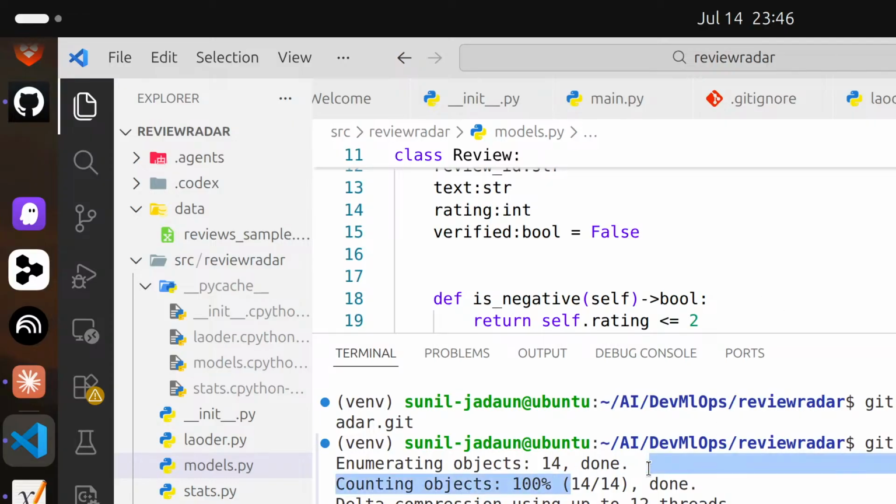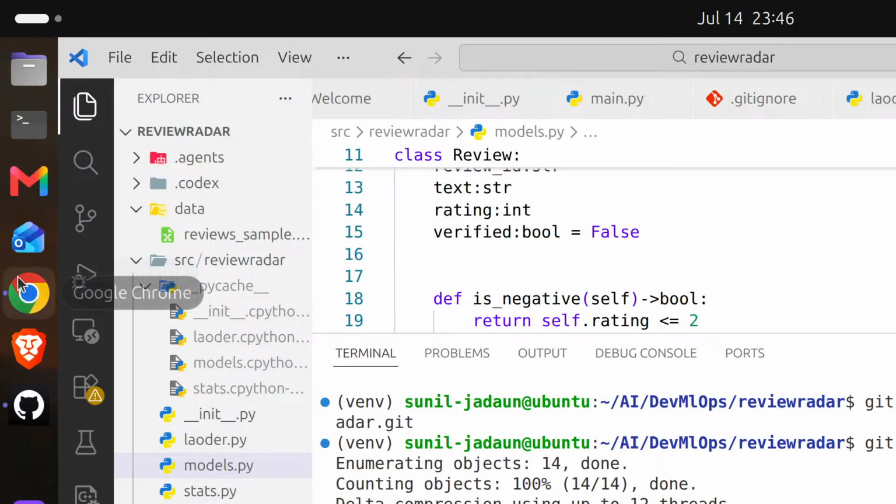Counting to 14, after 14 comparison is there. The branch is main and set up to track origin/main.